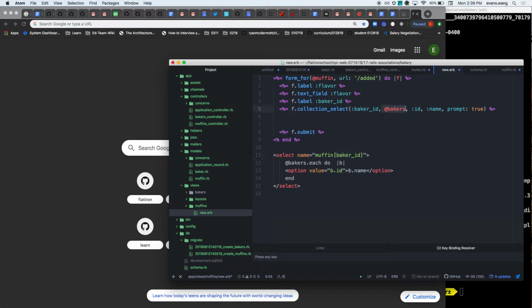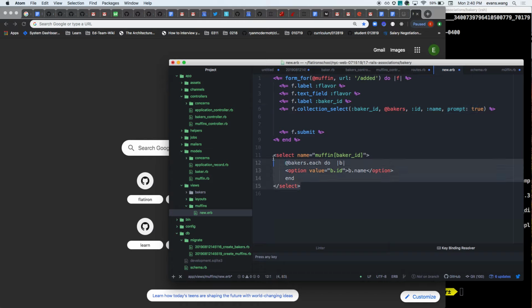And then @bakers is the collection we're going to go through, so essentially @bakers.each do. Then it's going to take in the id, which it's going to interpolate here, because that's the value we want on the params to come across. And then we have name, which is a method that's going to be called on the object, so that's the text to display on the screen. And then finally, this prompt: true just gives us that extra option that says please select.